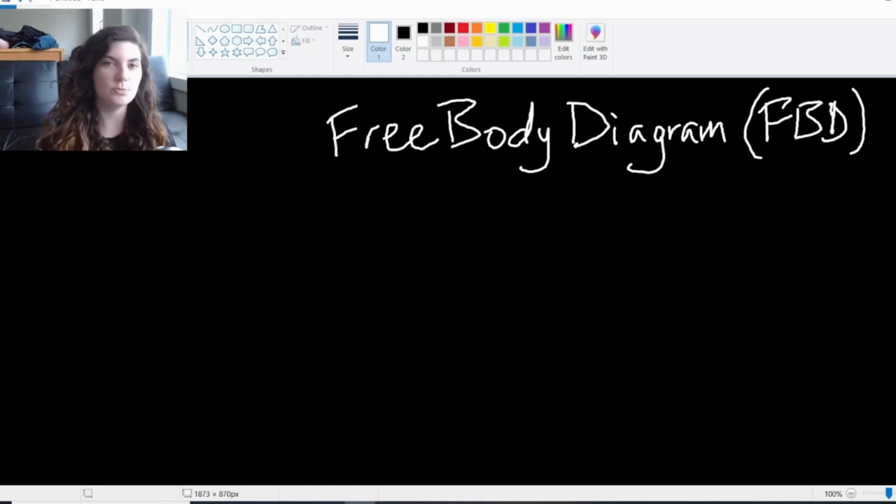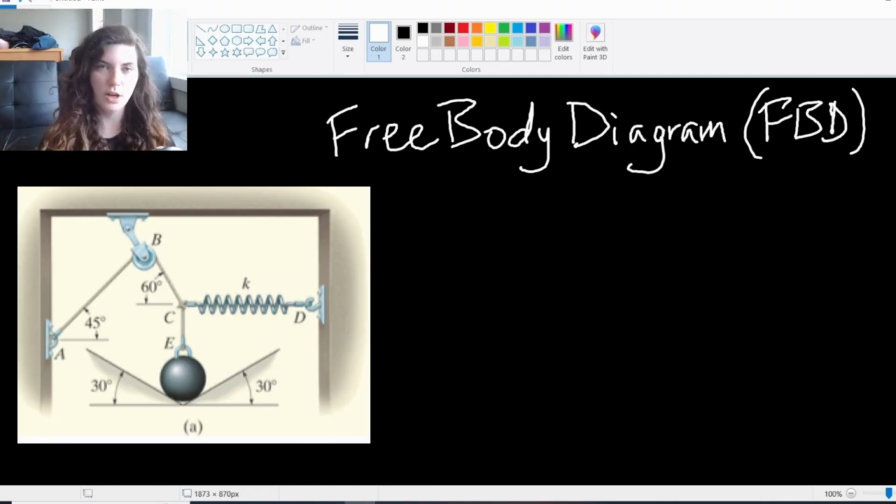Now, often our systems are a little more complicated than just a book sitting on a table, so you might have something like the image shown, where you have multiple points you could pick from to make free body diagrams. So, for example, if I look at point E, the point where this little weight is sitting within this little V and has a rope coming off of it, if we look at the free body diagram for that point E, I'm looking at point E here, or the ball itself.